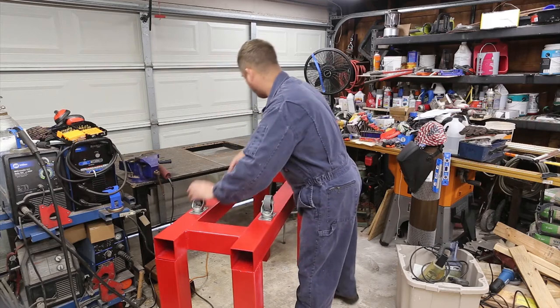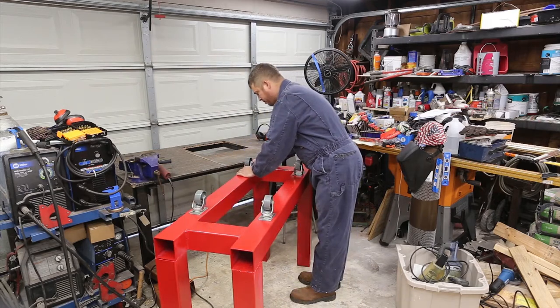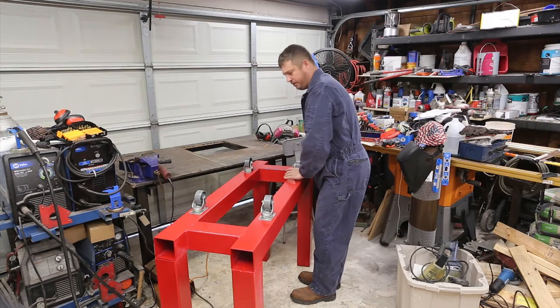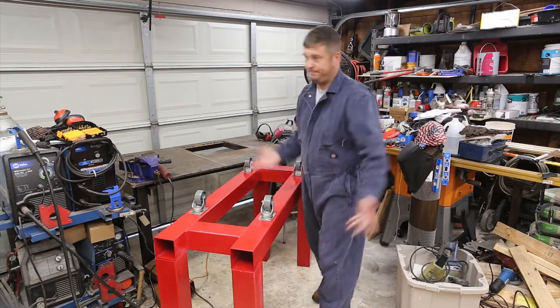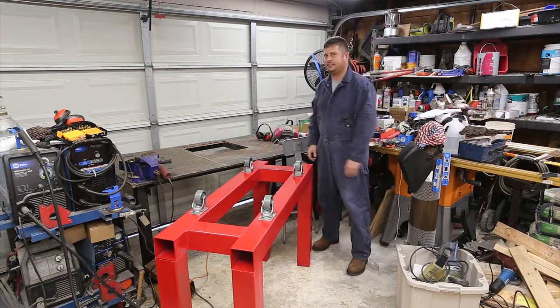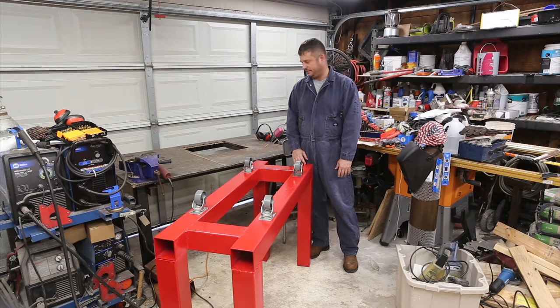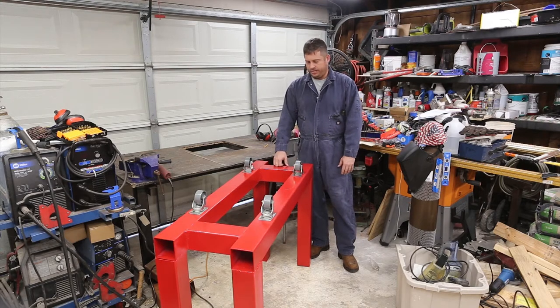And you may be saying, well, gosh, wait, how are you going to attach them? Easy, I'm gonna weld them. Why? Welding's like hot glue for guys. You can detach anything with welding. So anyway, once these are on here, hopefully this will go pretty smoothly.